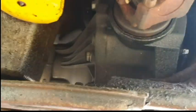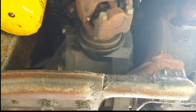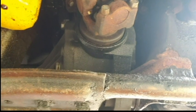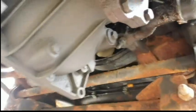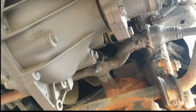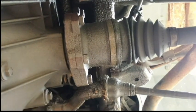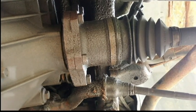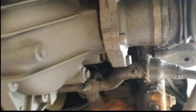The driveshaft goes in back there. I have to disconnect the driveshaft and remove it from the yoke. Now, there's been a lot of fluid that's been thrown out of this thing. I think the seal on the driver's side has let go, and that's where all of this sprayed fluid is coming from. I'm hoping that's showing up on camera — but yeah, there has definitely been a seal failure.